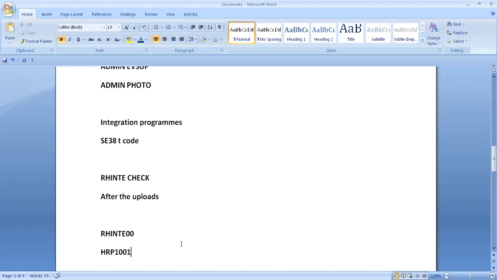So the system is assuming that PA data is correct and OM data is wrong. The system assumes. So immediately after RHINTECHECK, you can run RHINTE00.